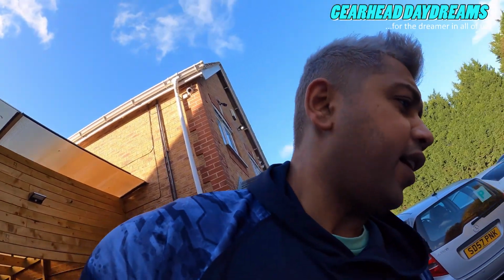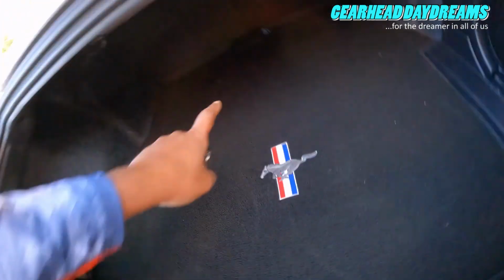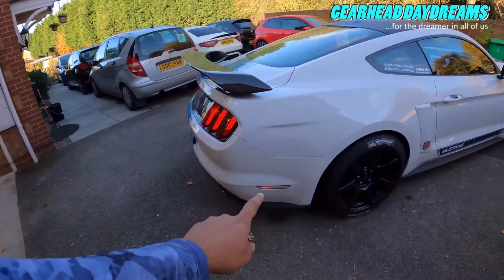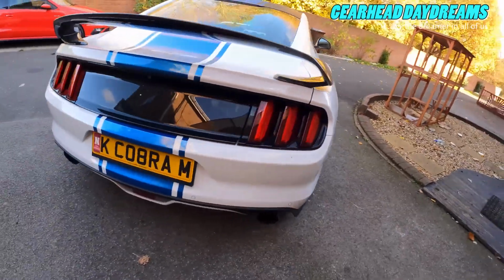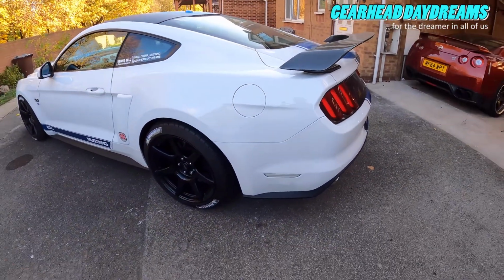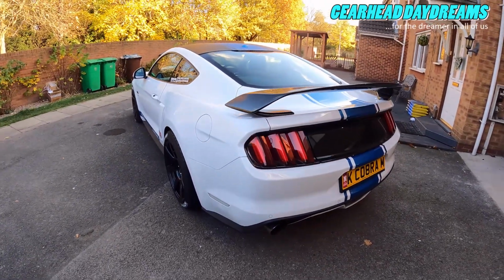In the boot, what have I done in the boot? I don't think I have any. Oh yeah, I've just got a little net. I've got a little, I don't know if you can see it, a battery pack in there for my dash cam, so it keeps running even when the engine is off. Oh, on the side, I've got some Diode Dynamics clear side markers because I just think they'll look better than the amber ones or black ones. It just, again, just hides a bit better. And that's it in terms of the visuals.